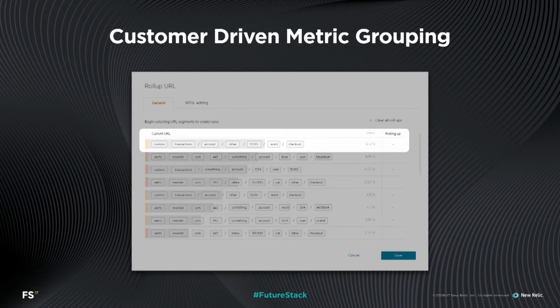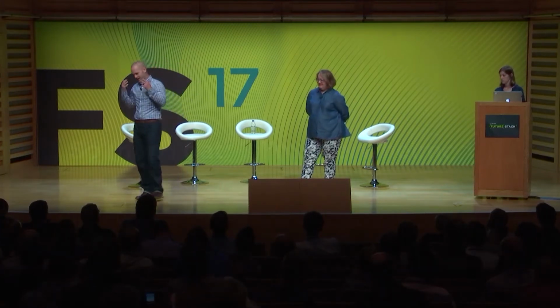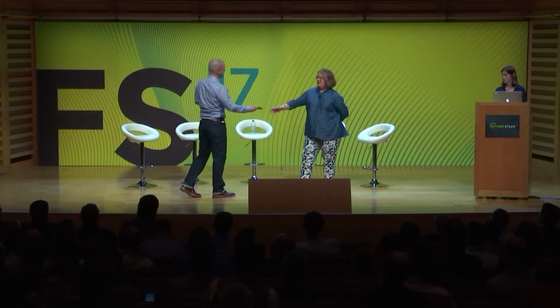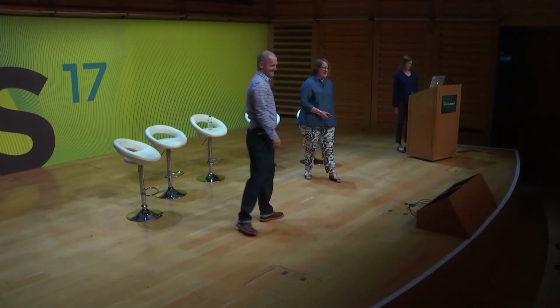With all this data and all these tools, you're still going to be left with, wow, I've got so much stuff. There's errors now. I have mobile crashes. I have transaction events. Soon we'll have network events. So any time a request goes out of a mobile device, we'll capture every single one of those network events. There's a ton of stuff. I'm overwhelmed. I wish you would do something for me to tell me how I can use that data. Sure, boss. Let me do that.